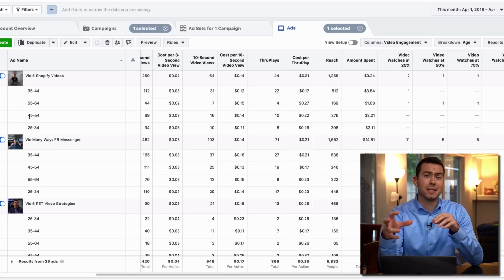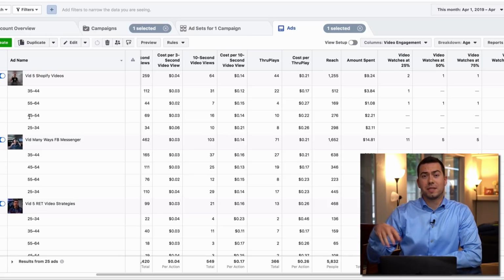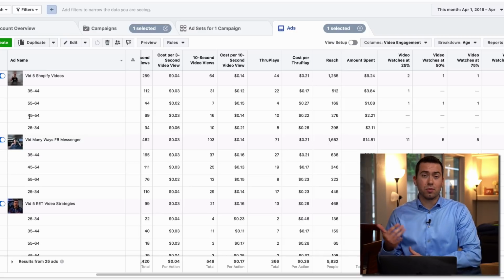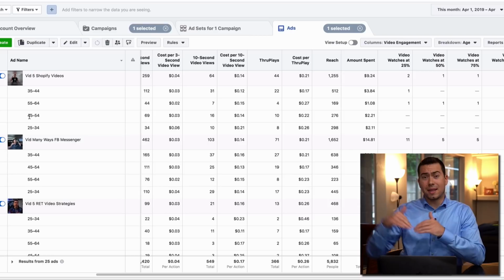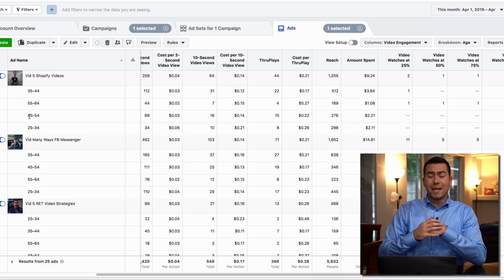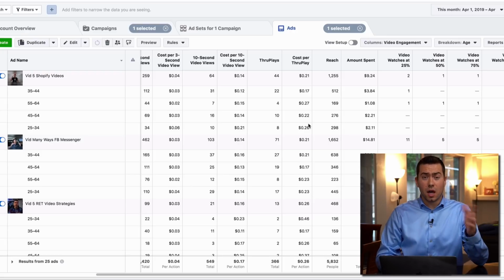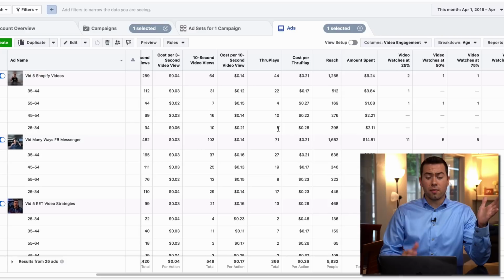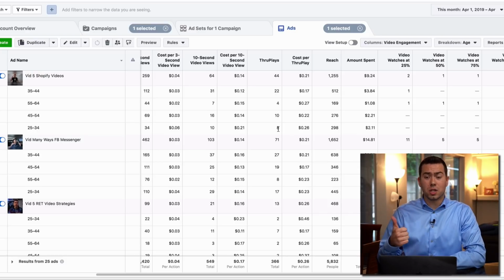Do I want to break this ad out and do some split testing with the same video, but maybe split testing against 3 to 5 different copy variations to really figure out how can I make this ad perform better? Or is it the copy that's getting it the clicks? Or what is it that's really resonating with these people? Is it the topic of the video that's getting these 35 to 54-year-olds to watch it and then click through and then visit the website?